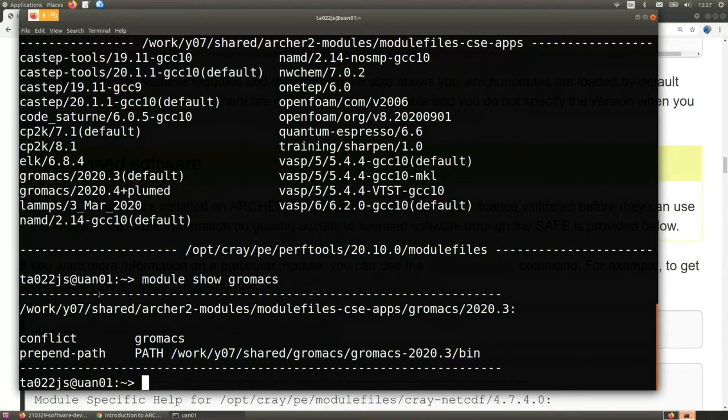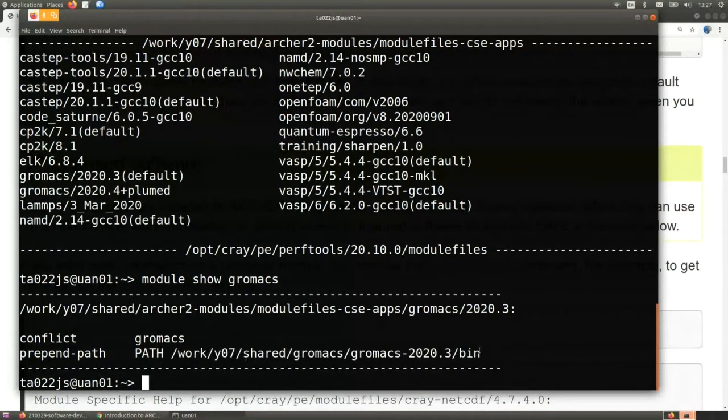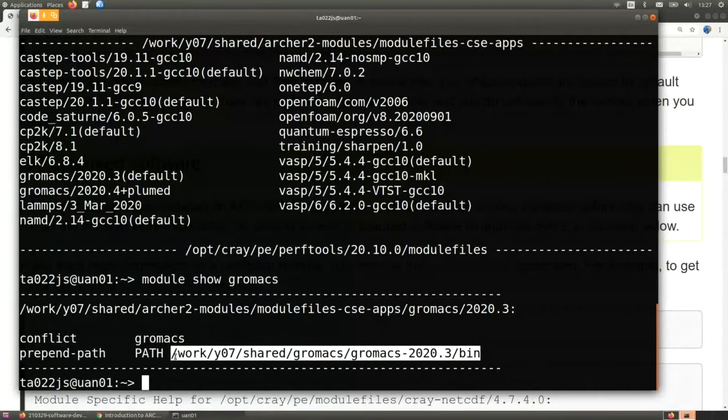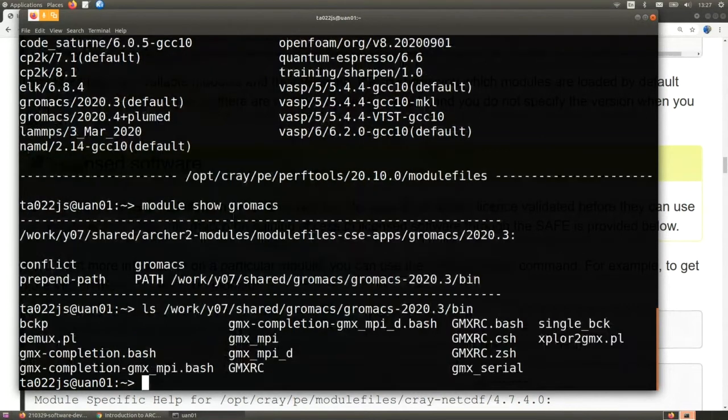So for instance, when I module show Gromacs, it shows me that the Gromacs 2020.3 is in conflict with any other module called Gromacs, and what it does is it adds this to my path. Now, why does it add this to my path? Well, quite simply, I'm sure you'll have guessed, it's because that is the place where the Gromacs executables are.